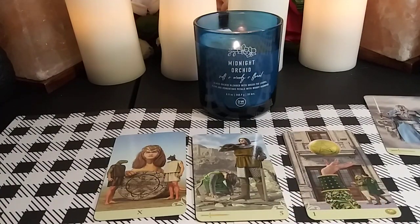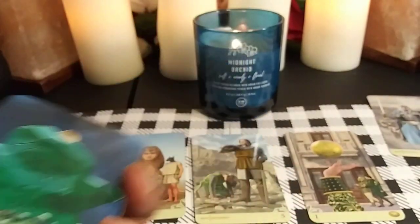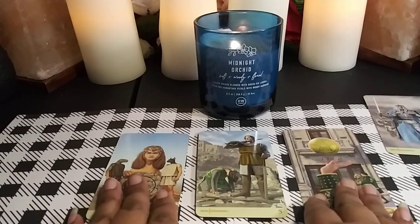All right, let's see what's on the other side. And lovingly, okay? Or through a lover, or parent, or mother. A lover or a mother, okay?